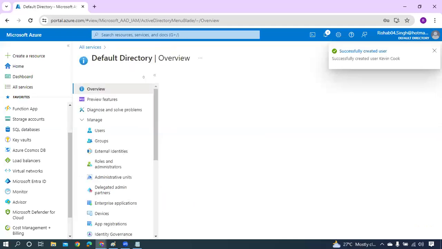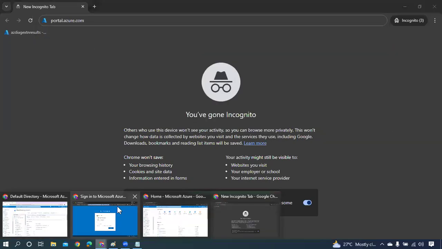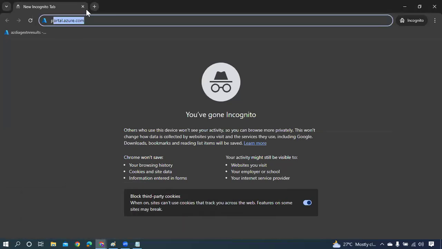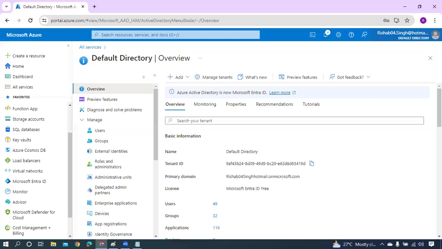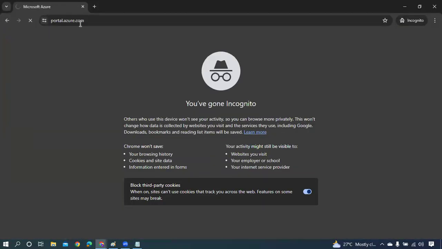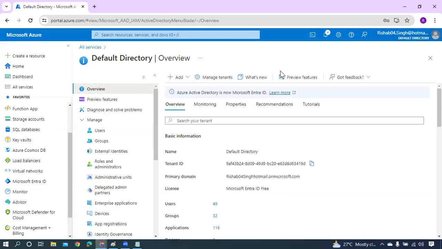Now for the very first time, right? What will a user do if a new user is created? They will try to take control of the account, isn't it? Yes or no? Yes. Whenever a new user, a new ID is created, what will they ask? You need to log in with the first temp credential, and you need to create your own password, right? So what we will be doing now, we will go to the user.